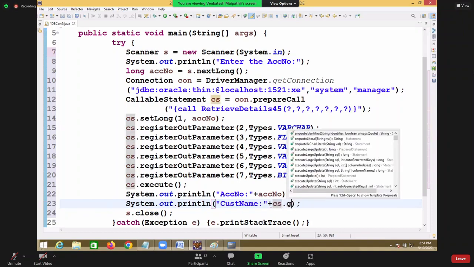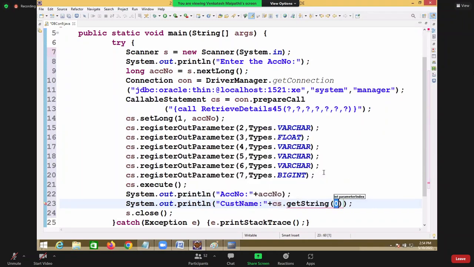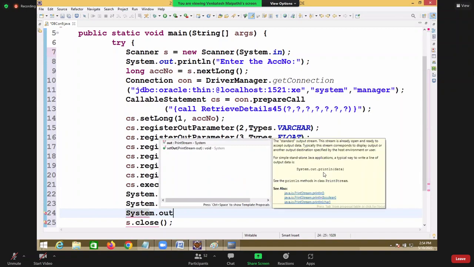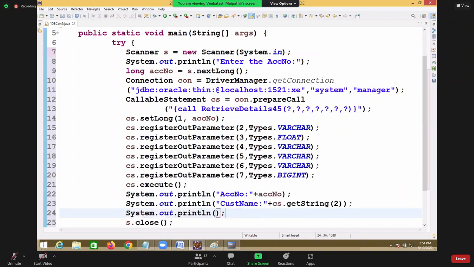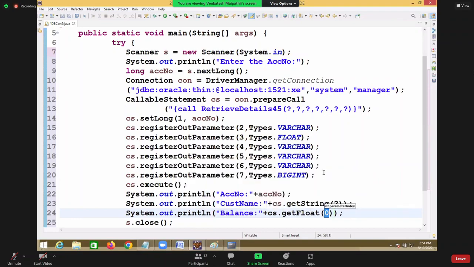CS dot get string from parameter index 2. System dot out dot println here, balance. CS dot get float from parameter index 3.